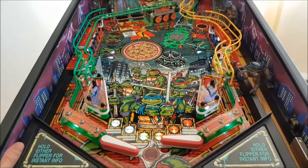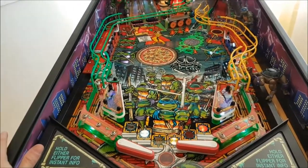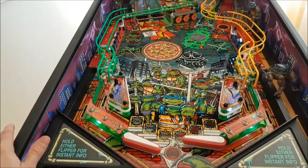Look how beautiful this playfield is. Adriano, man, if you're watching, I'm going to know him 10 times I can say thank you. But it looks so beautiful.